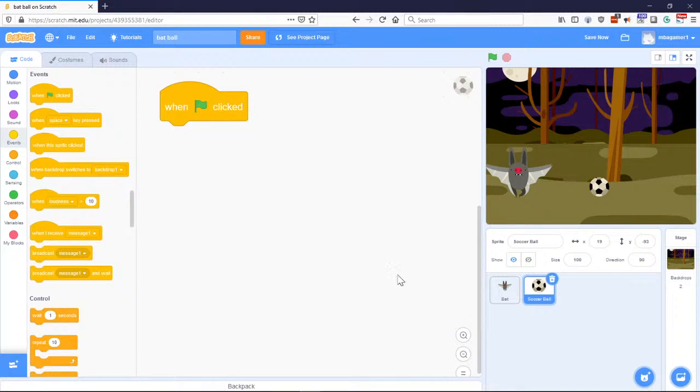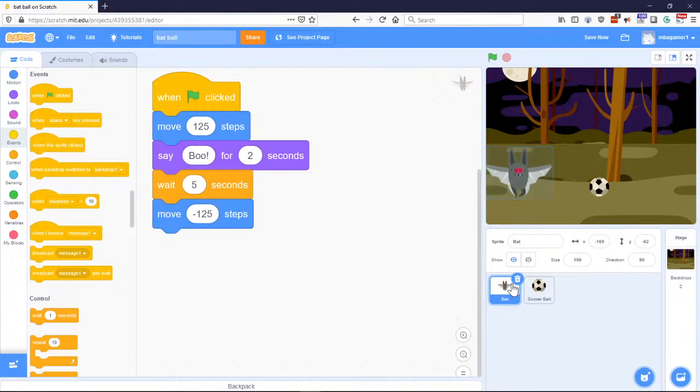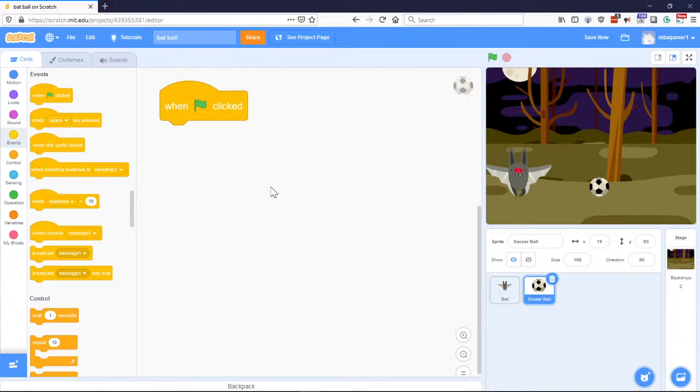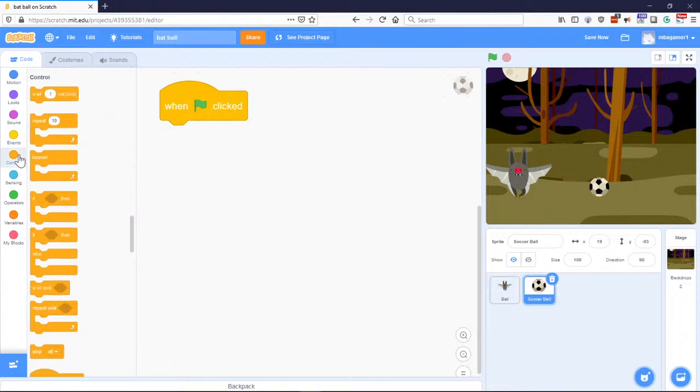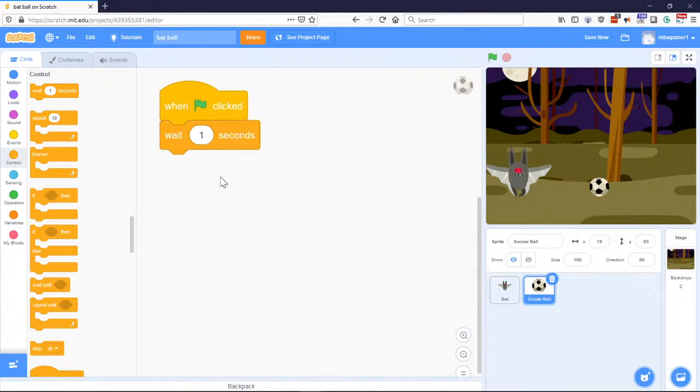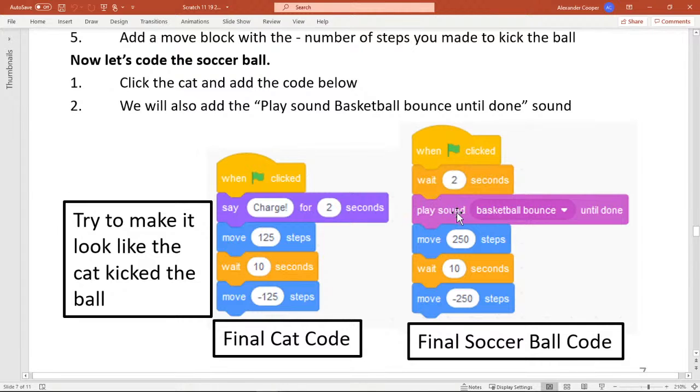One thing that's neat is we have to remember that the bat has 2 seconds to say something. So the ball actually has to be set up to wait. Where's my wait? There's my wait. 2 seconds. Okay. And then we want our ball to do what? We actually want it to play its sound.